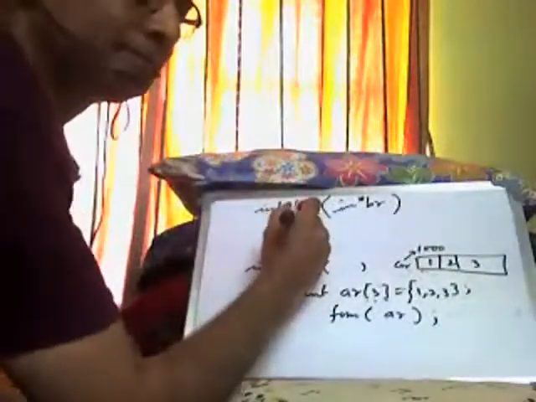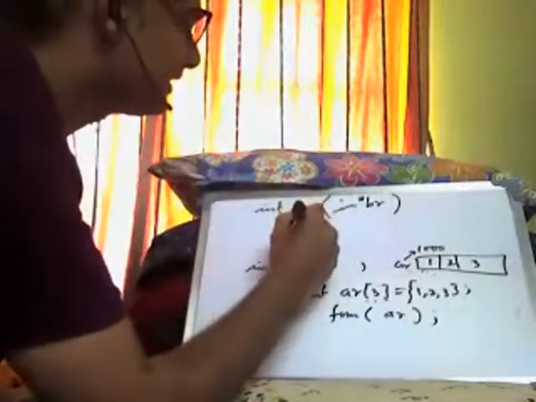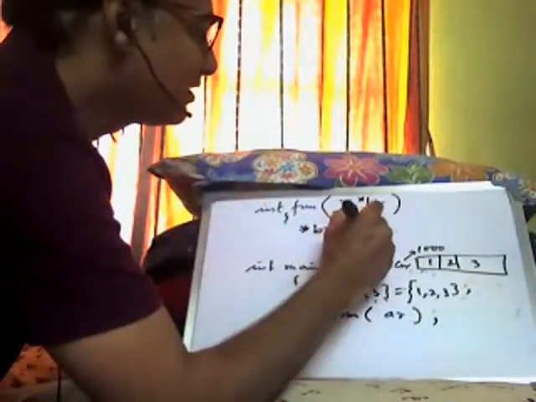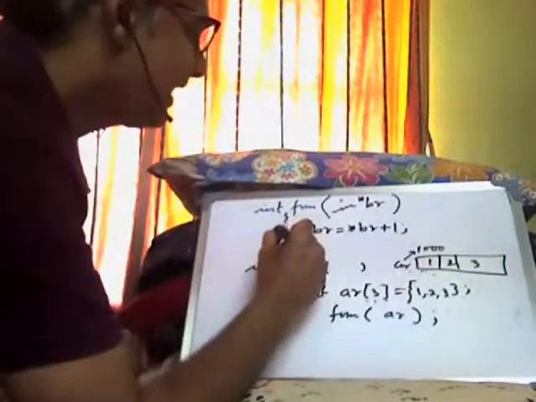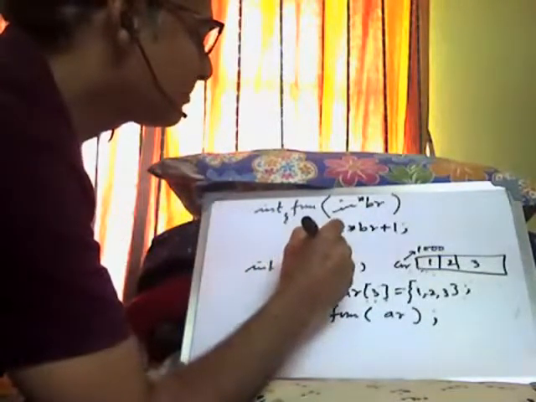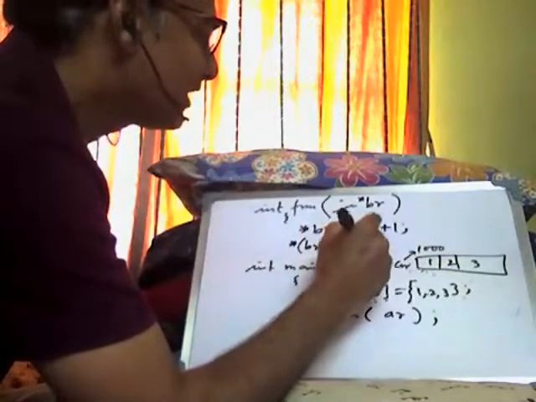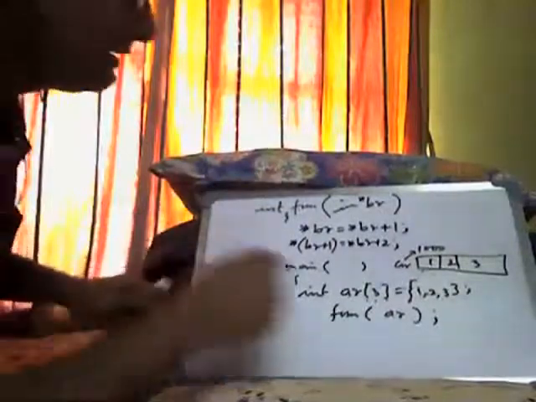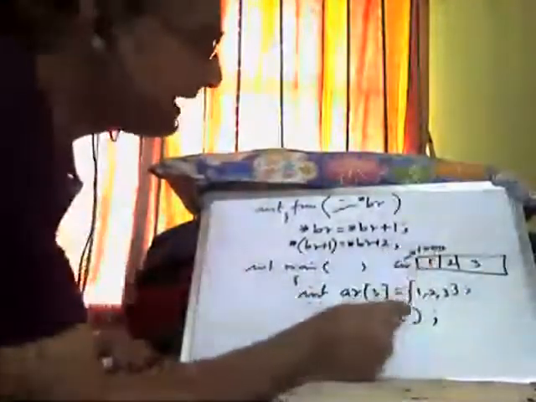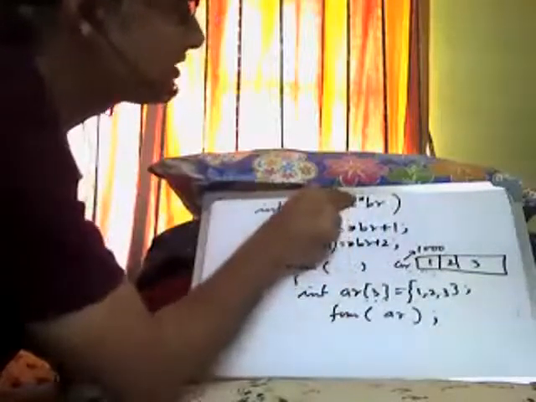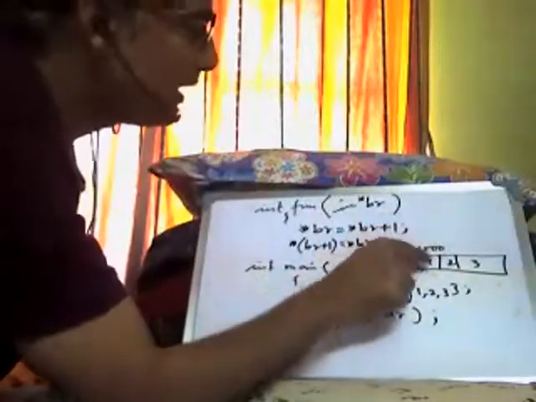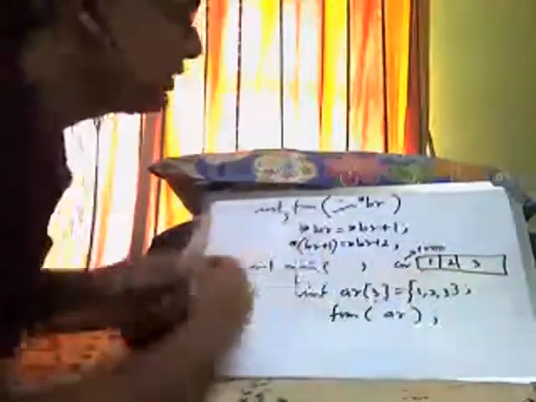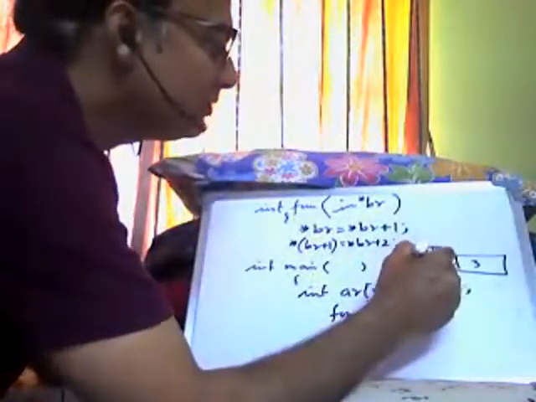It should be declared definitely, but I am writing this *BR = *BR + 1, and also you can write *(BR + 1) = *(BR + 1) + 2. Then what is the value of here? You see this function array means 1000 address will be passed here, and value at address means *1000, what is the value of BR is 1. That means *BR initially it was 1 plus 1. So the value will be changed to here it is 2.